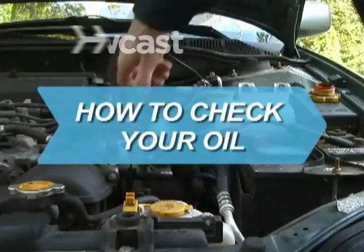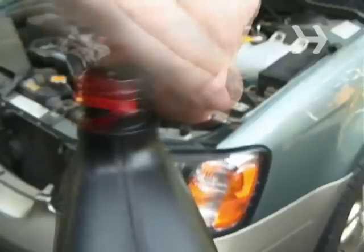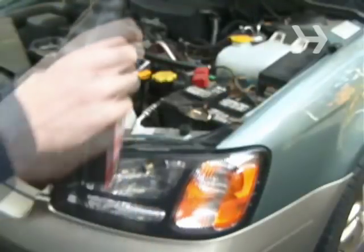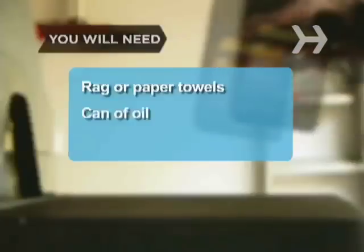Check your oil. It only takes a minute or two to check your oil, and that minute can save you a lot of aggravation, not to mention thousands of dollars in repairs. You will need a clean rag or a few paper towels, a can of oil, and a funnel.